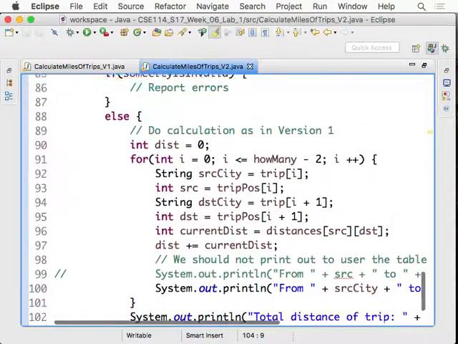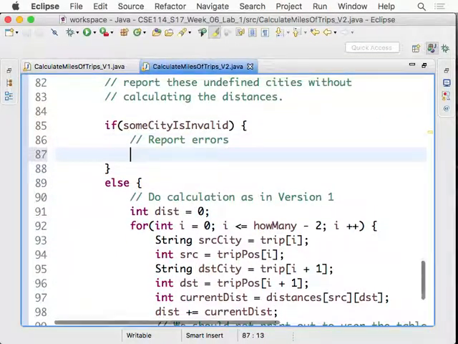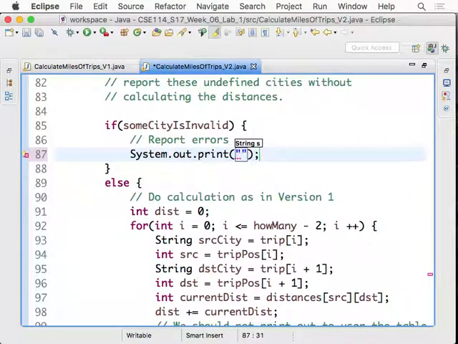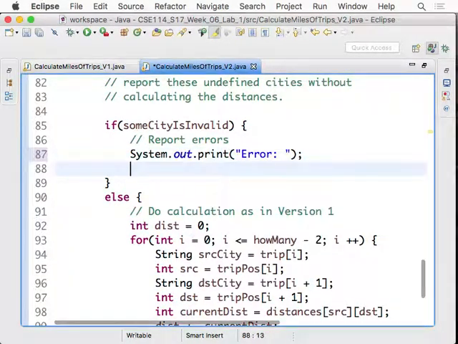So now let's do the error handling very quickly. How do we report the error? It's easy. We'll simply just go over this array over here. So let's say if there's only 1 undefined city, in which case the counter value will be 1, which means we go until... Let's do that here. So you can say system.out.print error over here, and then let's run a for loop.